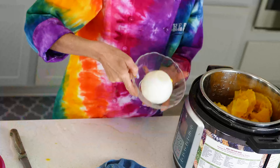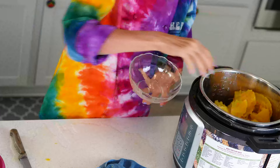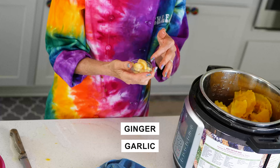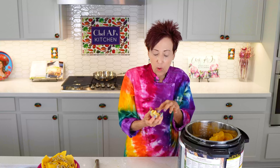Then I'm going to add the rest of my ingredients: a whole sweet onion — I didn't cut it up, I just peeled it. My ginger and garlic, which I keep in the freezer because I don't use them that frequently, especially the ginger. I buy the little frozen cubes of ginger and the garlic already peeled, which I also freeze, so I have it whenever I need it.